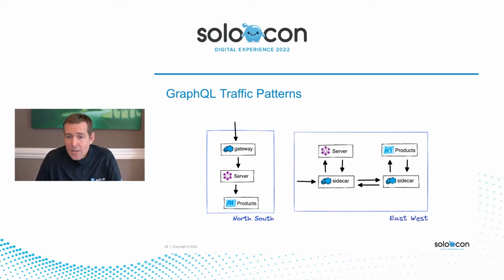Likewise, we also see the case where potentially in a mesh environment, you have an east-west traffic direction. So in that scenario, the GraphQL server and the API are deployed as independent deployments in the mesh. And of course, they talk through sidecars. So any conversation between the GraphQL server to resolve data in the REST API is going through the server sidecar and then back up through the product sidecar.